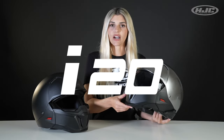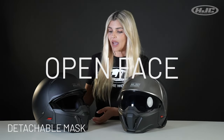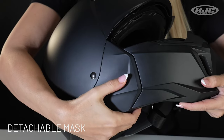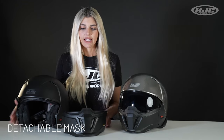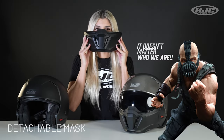This is our first Street Fighter style convertible helmet with detachable mask — so this is essentially an open face helmet. The mask detaches quickly and easily by the red push and slide release tabs located on the side of the helmet. Just press and slide out, and the mask comes right off. Now the mask is not meant to provide any crash protection — it's meant to give you maximum airflow and to help prevent any small bugs or debris from coming inside the helmet. It's also meant to make us look cool like Bane. It doesn't matter who we are.